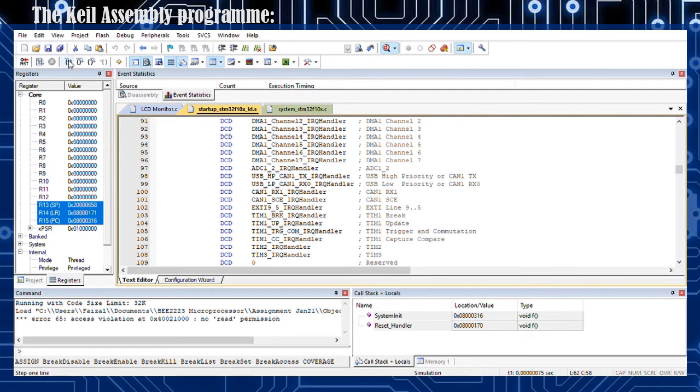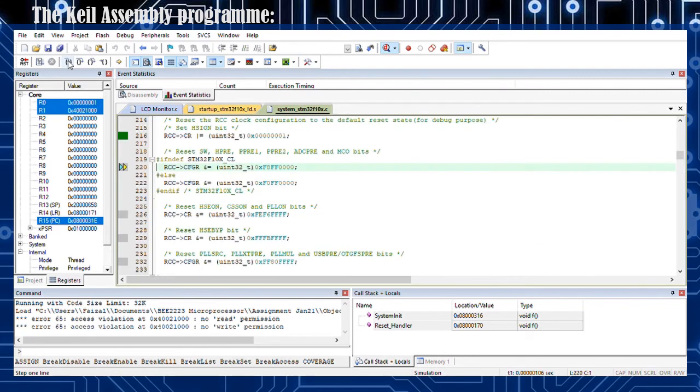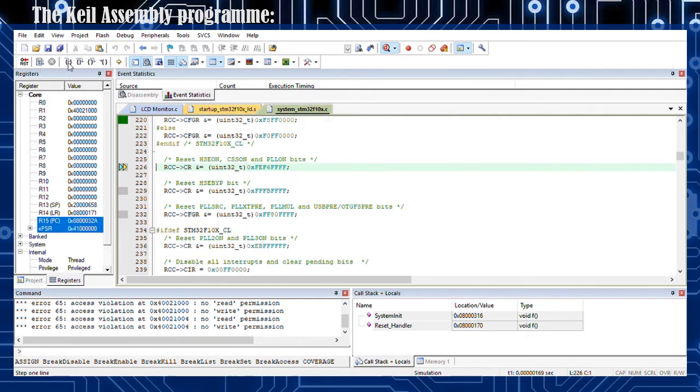So you can run the system. Just press this button, Step, in bracket F11. You can see register 0 change the value, the data address, and also the memory address. You click again, then we go to RCC. After clicking again, it goes to the next instruction, RCC CR, and then we go to register 15 PC, and it shows this address and this data.